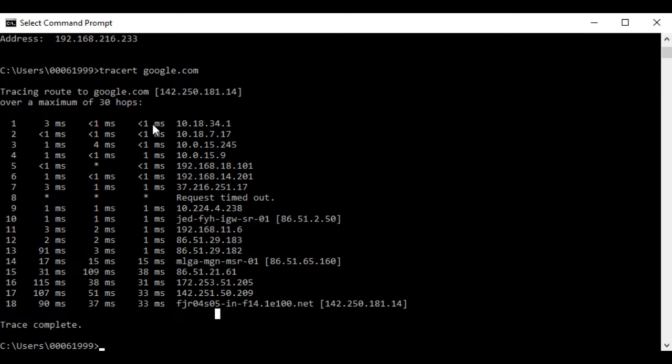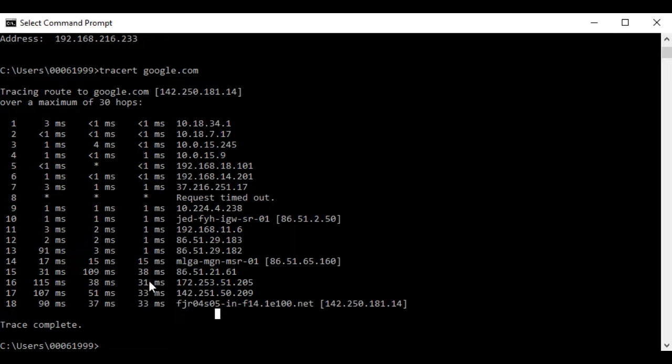So here you see how much time you spent on each one of the steps along the way. If you have a local server problem or a local bottleneck, for example an internet bottleneck, that would delay the packets. It would be very clear from the first steps here that it's much longer than it should be. The first steps should be very quick, less than 1 millisecond.